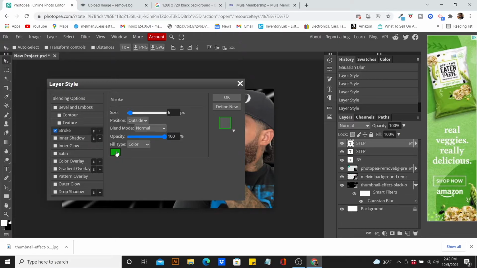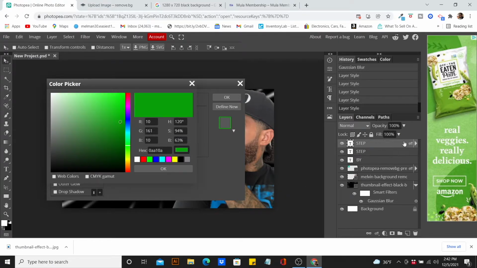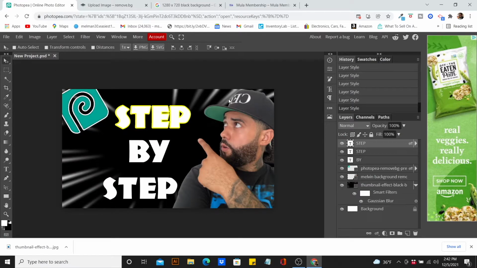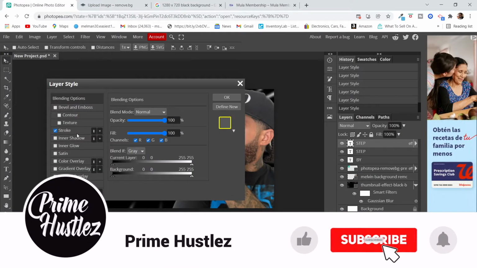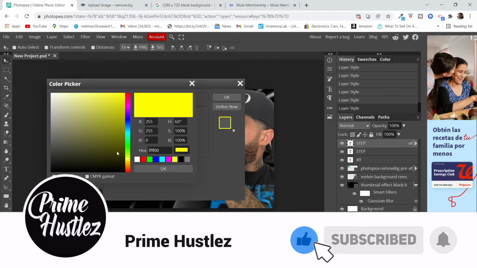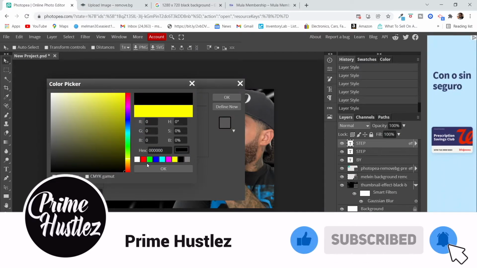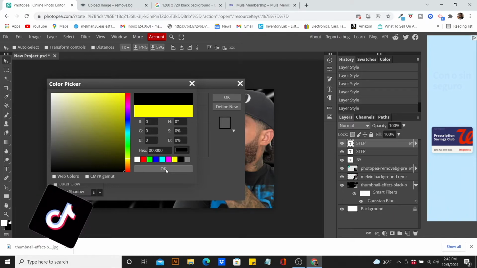So you guys can just play around with this literally. And you guys can control all this right here on the layers. Just double click and find the color that you want, okay? So let's check this yellow out. Yeah, it's too vibrant, I'm good with that. So I'm actually gonna go with black. You guys are like, but hold on, it's black, you know what I'm saying?